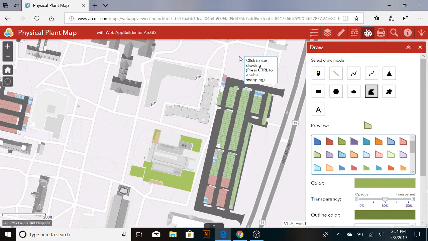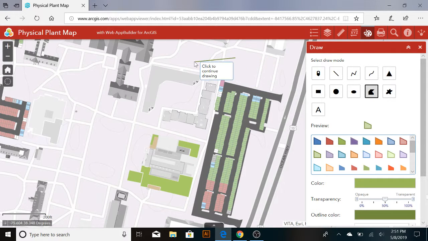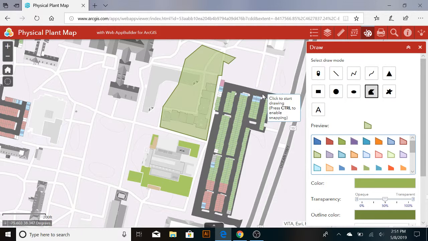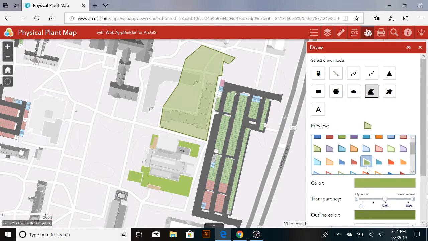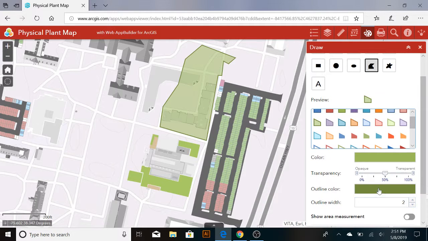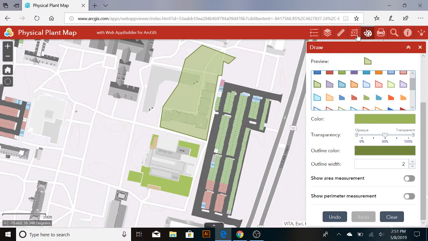This is our polygon tool. So this one, you click to start. You don't have to click and hold, and you can do as many vertices as you want. And then once you're done, you can double click, and that'll finish your polygon. You can change the color, transparency, outline width, and then for this one you can do similar things, but like I said, we recommend using the measurement tool to do the area and perimeter and stuff. And then you want to make sure you clear your annotations, because they don't clear automatically.